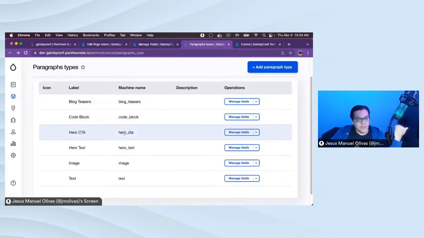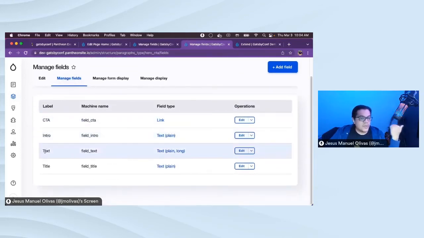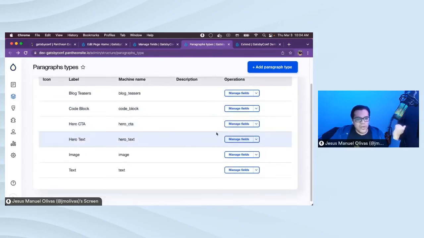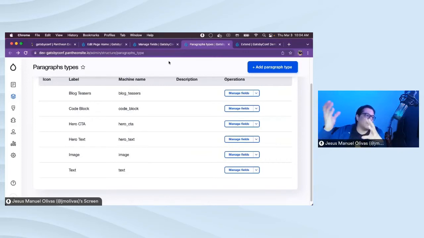We have this other content type called CTA that contains some fields like intro, text, title, or this other text. Again, it's a fieldable piece of content that we can embed on our content type.